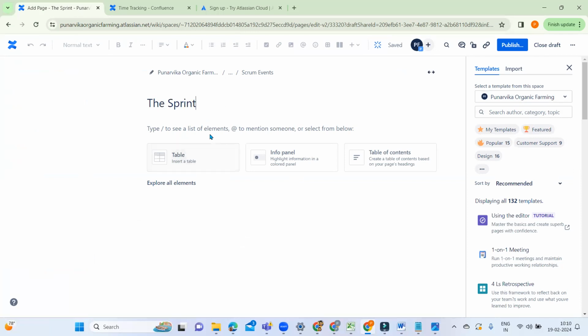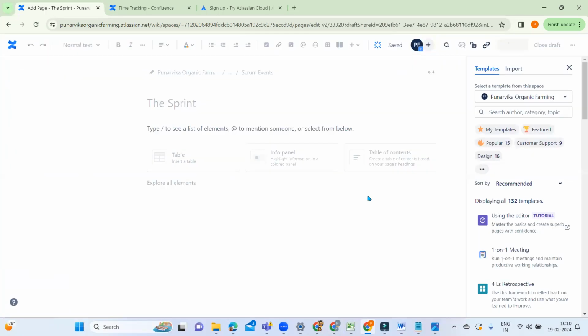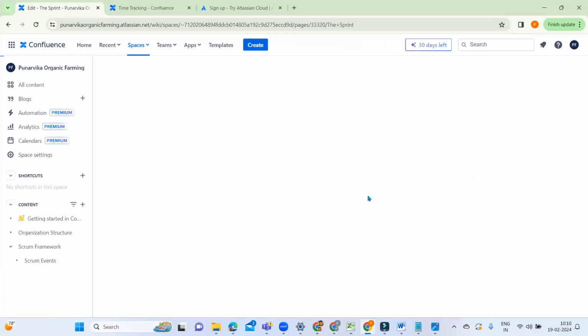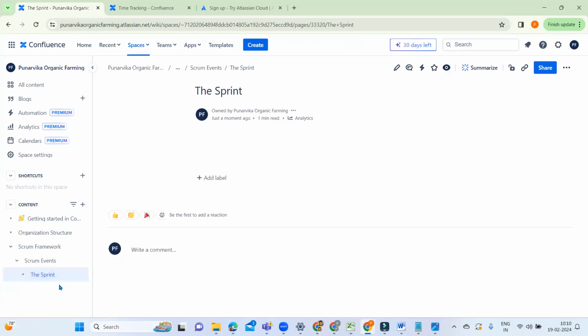Okay, we will add data later. Okay, so I'll just publish it. So now, what are the other 4? The sprint planning, daily Scrum, sprint review, and sprint retrospective.